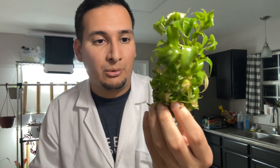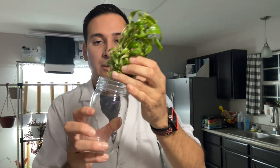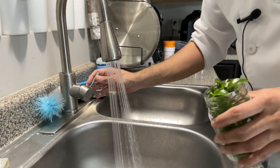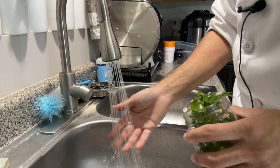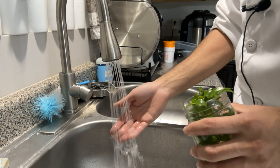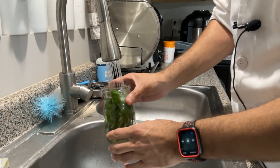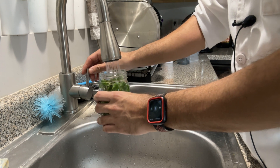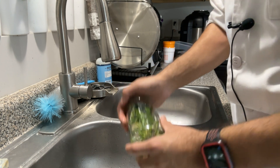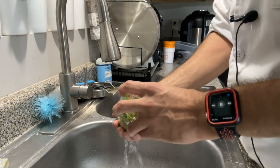Yes, there are a couple of dead leaves, which is normal. Now it's time to rinse them, so I'll put them back in the jar and take them to the sink. Use cool water — not hot, not too cold, just room temperature. The reason I rinse them is that they've been covered in a sterile nutrient medium that has sugars in it. If I don't rinse the plants, fungus will start growing on them, which could kill the plants.